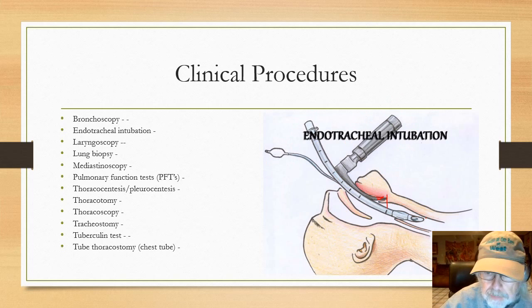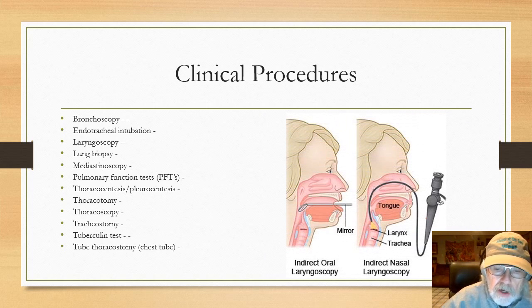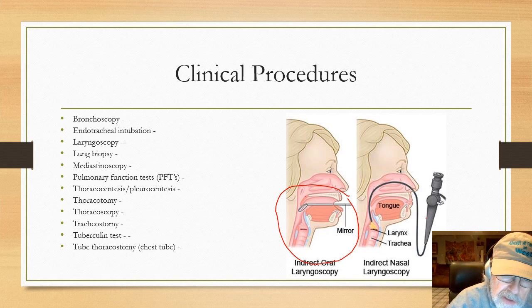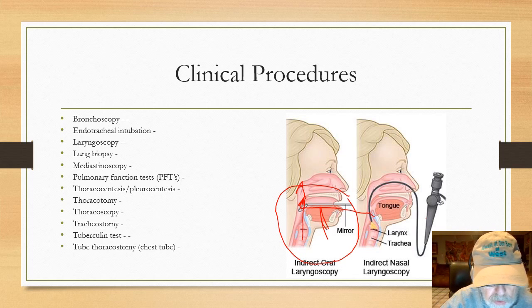And when people have general surgery, they always put a tube in you and stuff like that. You see people now with COVID, when they put them on a ventilator, they put a tube in them, something like that. Okay. And they're going to also do laryngoscopy, which is something else. They could also use the laryngoscope for laryngoscopy, but this is the way that they used to do it. I tried to do this when I was a student a long time ago. You take a mirror, you stick a mirror right on the soft palate, and you have them say ah. Their soft palate rises, their tongue goes down a little bit, and then you shine a light this way. It comes off the mirror and bounces down that way, and you're able to see the vocal cords.